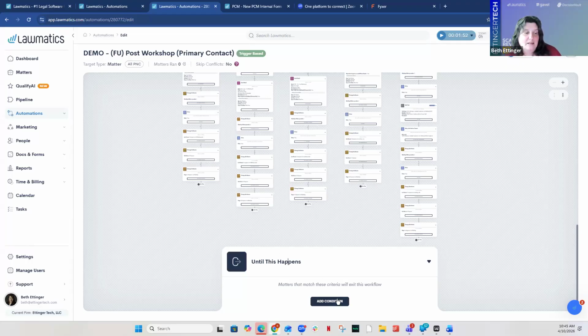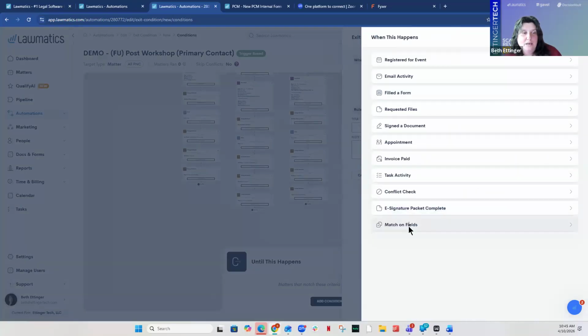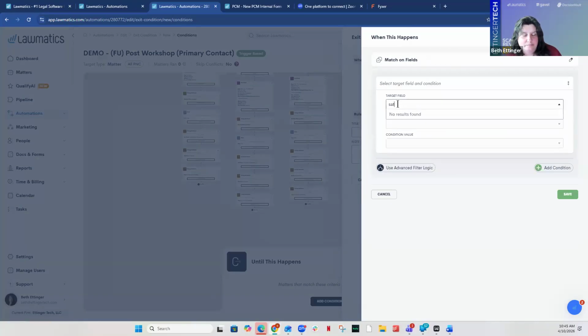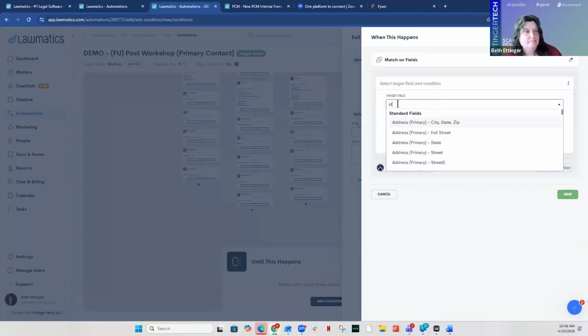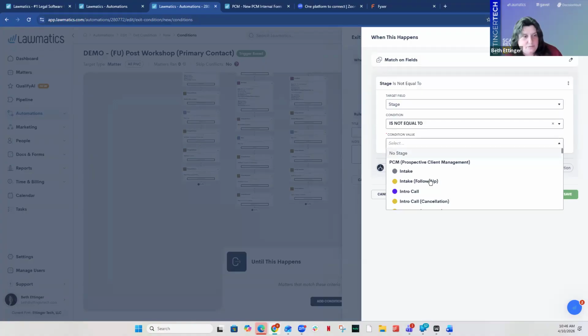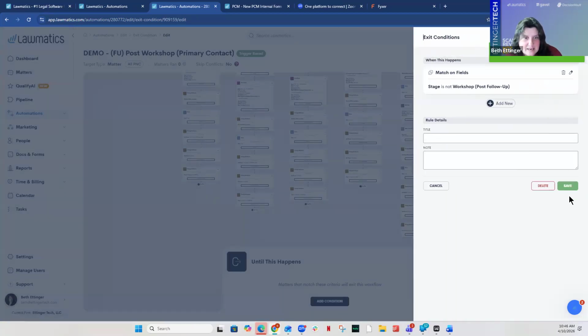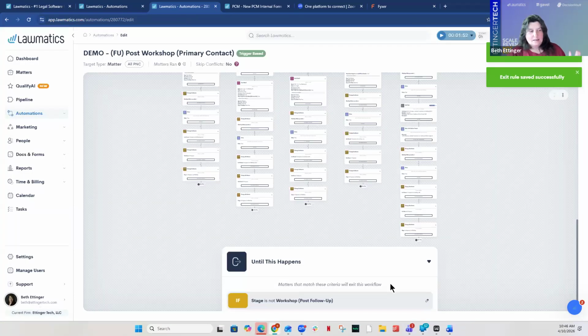So we can make this exit condition. We're going to make this stage, if I can spell it, is not equal to workshop post follow-up. So if they get moved out of that stage, this automation exits.